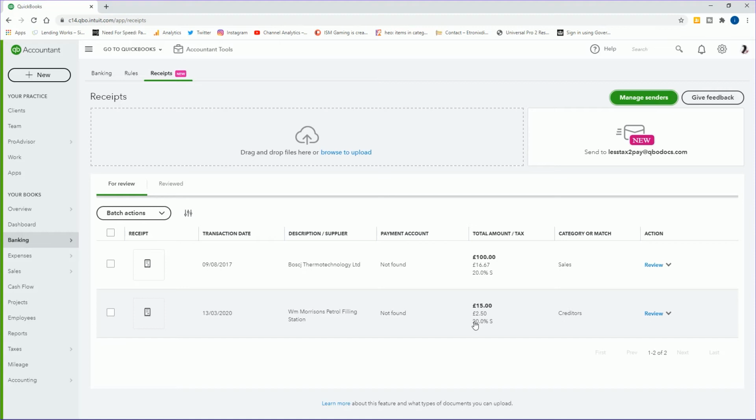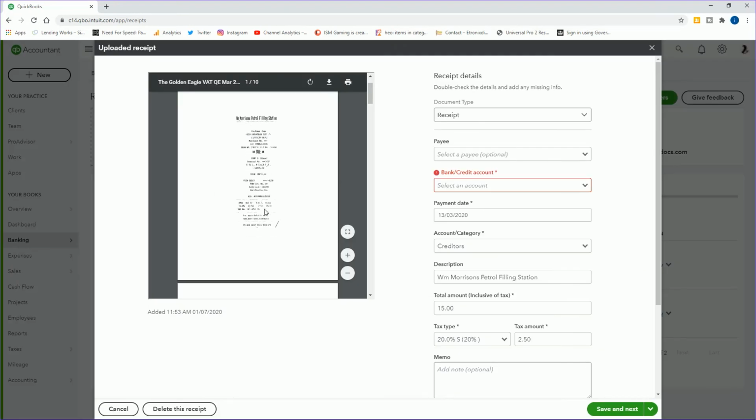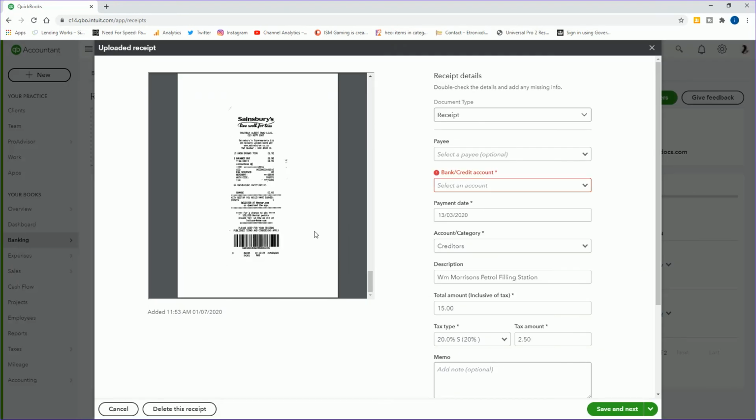If you go onto the app with the photo, you have to manually put all the information in. It doesn't OCR it on the app. So I think there's a lot more development that can be done with this. So if you have a look here, it's picked out the first one, but I've got 9 others there. So certainly for me as an accountancy practice, I can't use this tool. As an individual, if you haven't got a lot of receipts, yes, you could use this tool.